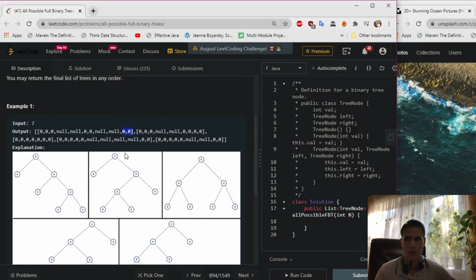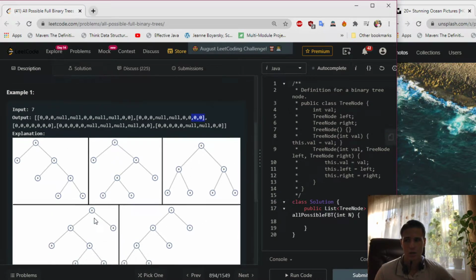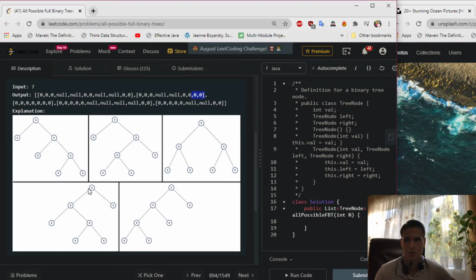Here we have a bunch of zeros. Here it's 0 0 0, then 0 0 null null, right?